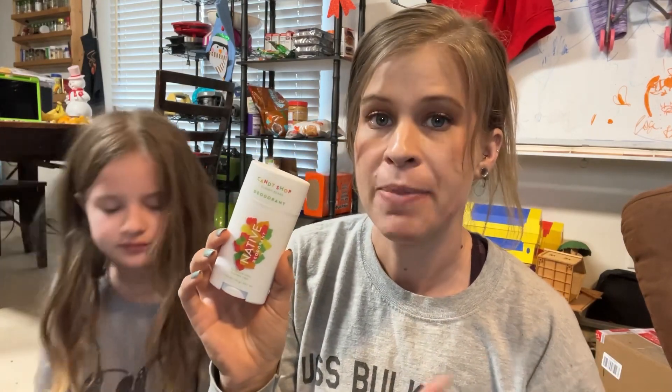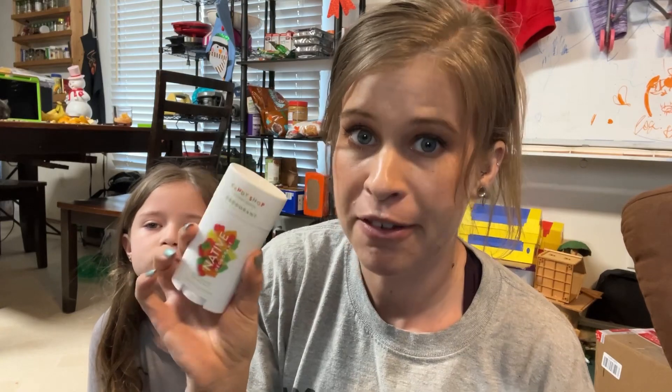We're going to do the haul in order — starting with Target first and then so on. We just got one little bag from Target but some great things. The whole reason we went there was to get this — the gummy bear one — and it smells delightful. I've actually never been so excited for a deodorant in my life, but you make them smell like candy and I'm really into it. The thing with Native deodorants is they are very very expensive — I think this one was around $12 — so I wanted all of them but I could only get one. The sour belts one is going to be my next one.